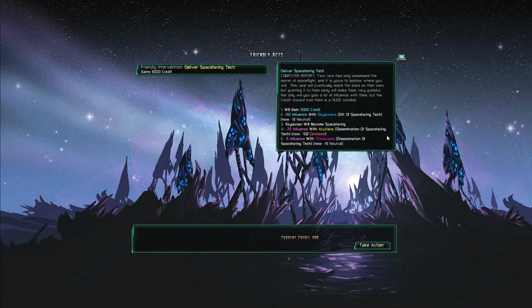In general, everyone is going to be opposed to you disseminating the spacefaring technology, but to a different degree, depending on their stance, their general attitude, and their morality. Thoraxians don't really care, for example, so you take more than -5 influence, but you'll gain +50 influence with Scalaxians, and your influence is now neutral. They will like you as a result, and you'll gain a lot of street credit, as you can see here.